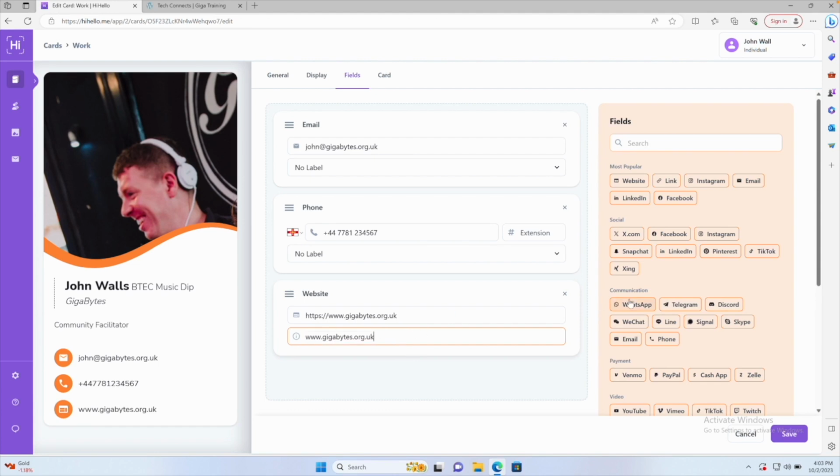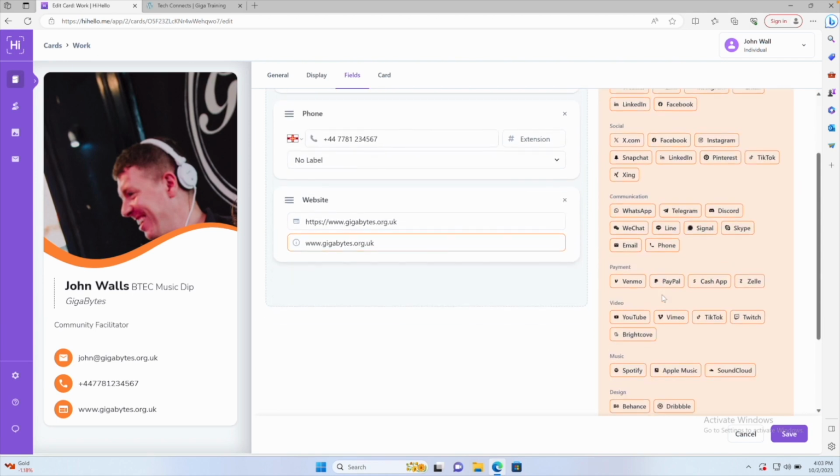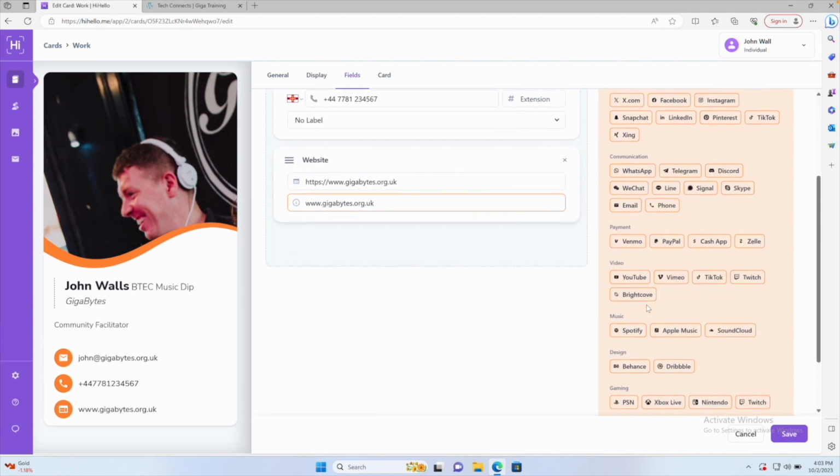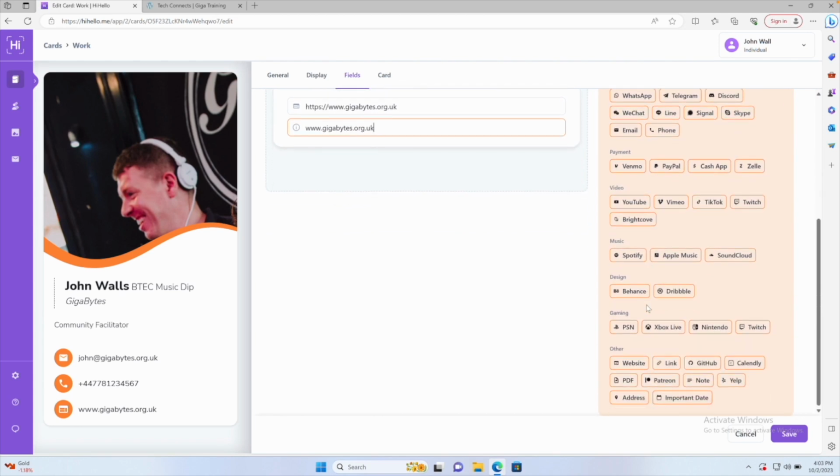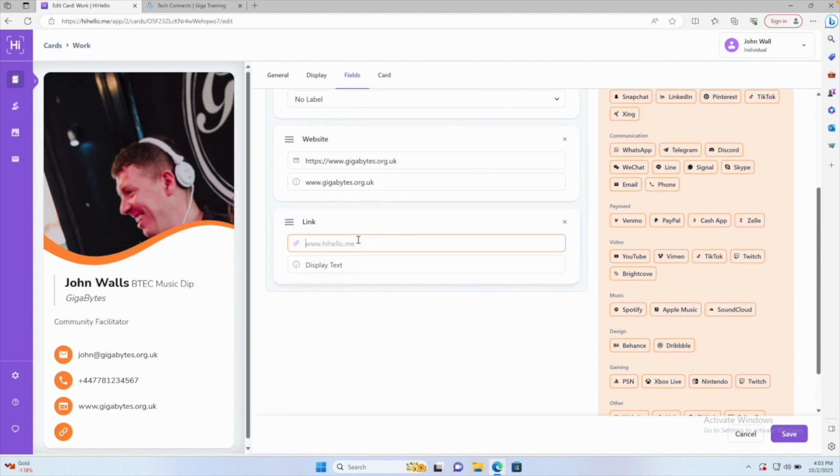There are other useful options on the screen here as well if you want to use social media or messaging apps. I'm not sure that any of the payment would be specific to us, but what we'd like to do is put in a link I found really useful. Now I would have done this for projects, but it could be for your project page on a website. It could also potentially be an alternative link or email address.